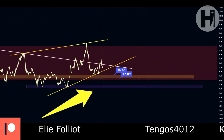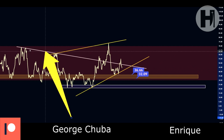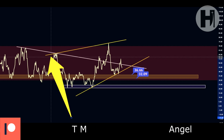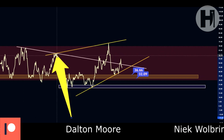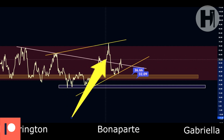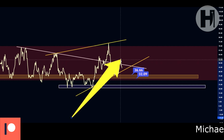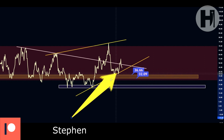And on the daily chart, as you can see, we broke above the white resistance trend line that I talked about in the last video. We got rejected from it so many times, in January, in April, we had a fake out here twice in July and August, and a rejection in July as well. A little fake out here in September. And now we're looking at the yellow support trend line to hold us as support.